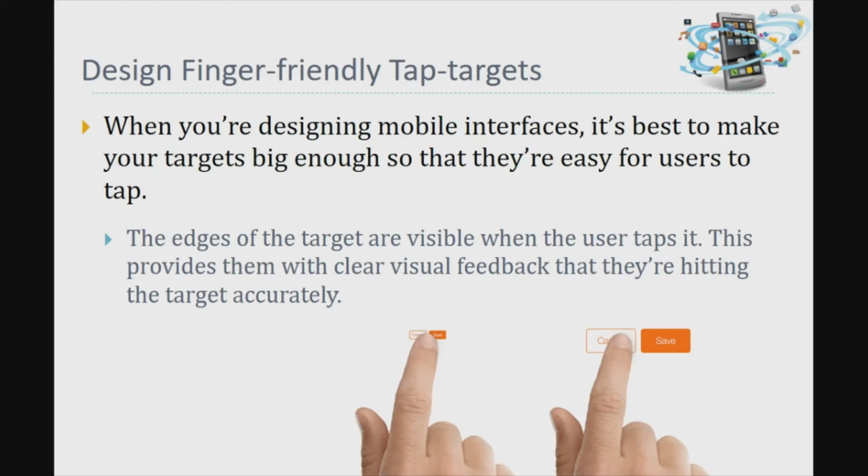So in this example, don't make a small button like this because the user is not sure which button he or she clicks on, since the size is too small. So you need to make it big enough, so it is easy for the user's finger to tap on the button. So instead of using this one, you should design it this way, big enough for the user to tap.